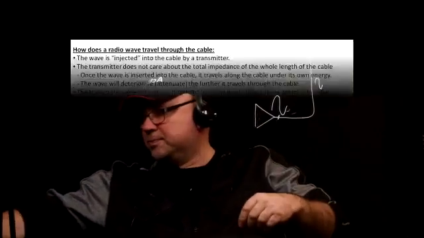So characteristic impedance does not, and this is going to be on the test, and I need you to understand the concept here. The characteristic impedance does not depend on the length of the cable. Characteristic impedance is not the same thing as the total impedance of the whole object that we have at hand. We are not interested in the whole impedance. We're interested in the impedance per 1 meter of the cable, which is called the characteristic impedance.